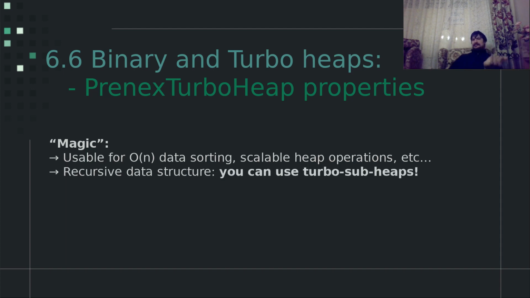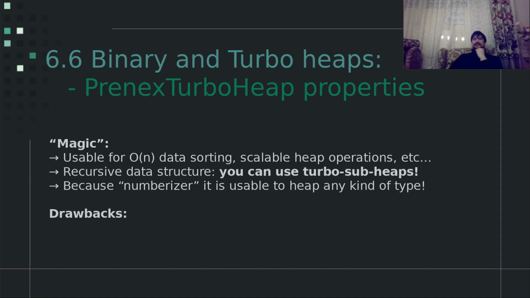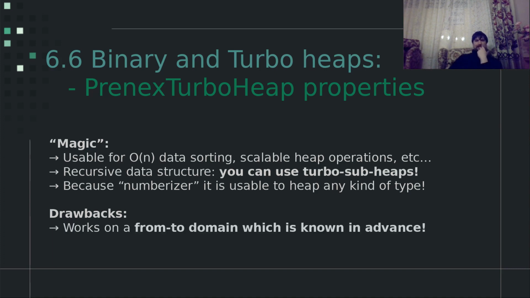It's also a recursive data structure. You can see that you can make as many layers as you want. And yeah, it's really generic because of the numberizer. But there are drawbacks, because you need to know the domain in advance. You cannot have this for, let's say, a user entering any big integer and have it work, unless, of course, you know when the entering stops and it becomes an array. You can maybe do a min-max search and start the domain, but otherwise, if you do it in an online algorithm way, then you cannot do it.